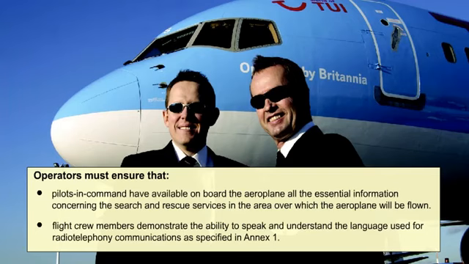In order to help the commander in his decision-making, he must have information on all the search and rescue services for the areas over which the flight will operate. It is the operator's responsibility to ensure this requirement is met. Additionally, the operator must ensure the flight crew members speak and understand English to the required extent, which is described in Annex 1 as the operational level, Level 4.